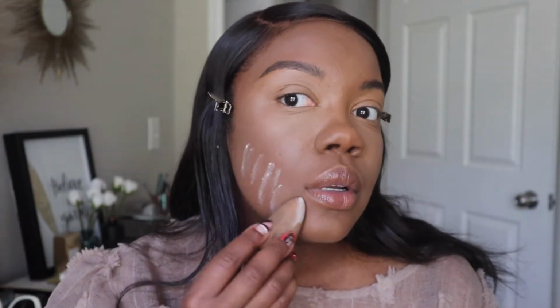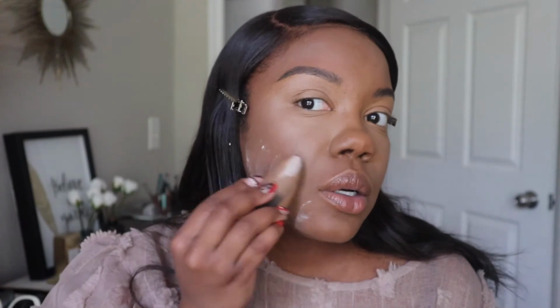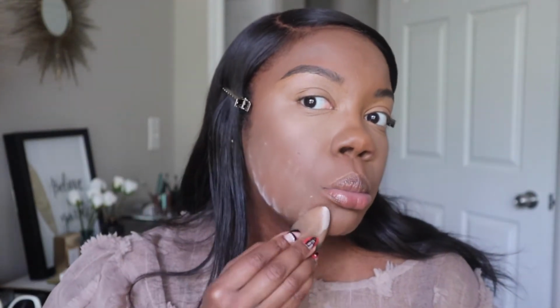Look a little ashy ash, don't I? But that's okay. Can y'all see the difference? Well, hold on. I can already see the difference. I just need to come back in with some more powder over here. And don't worry if everything looks white and ashy and ghostly. So which one looks better on camera?